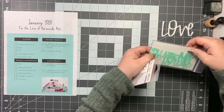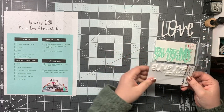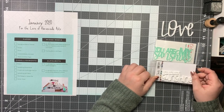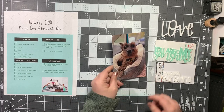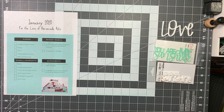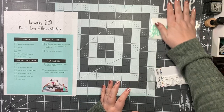Yeah, it just broke. I'm like, wait, does that actually say that? It does. And then also I pulled out the words, You Are My Sunshine from Ellie Studio. My thinking was to use that for my photo of Miss Sadie and have that be my title. So as I said, this is the reason I end up picking my photos out when I'm making a big kit because I find it helps me make embellishment choices.